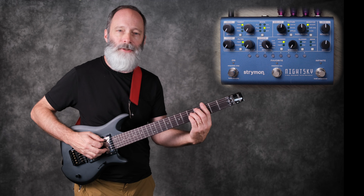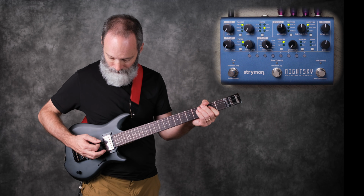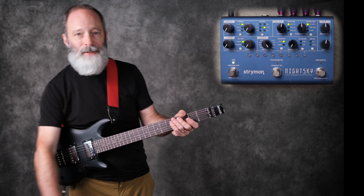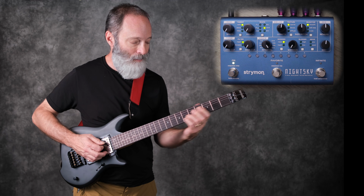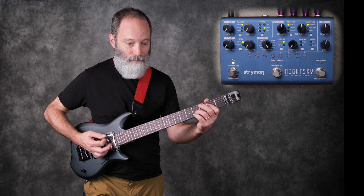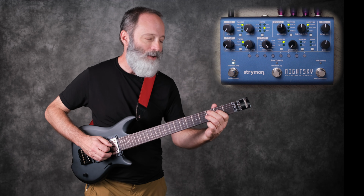So here is my dry tone. All right, and let's go ahead and engage the NightSky with the knobs kind of in the middle position and see what we get. Yeah, very nice, isn't it?